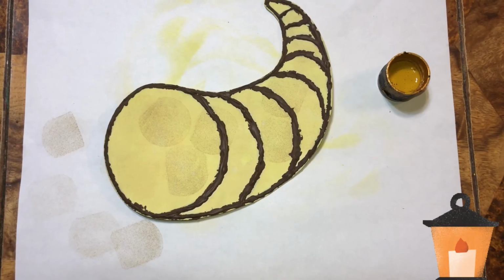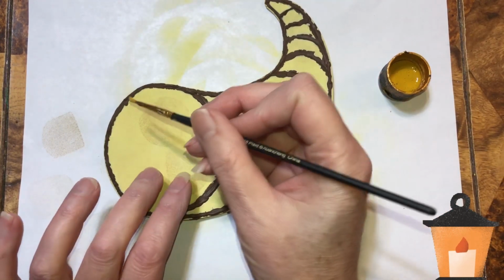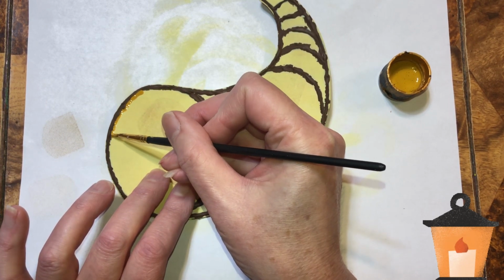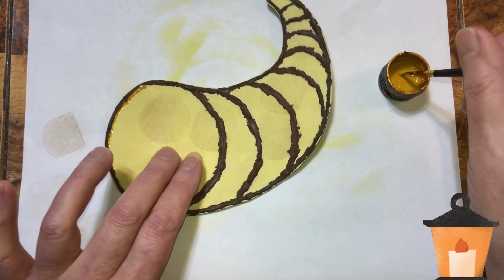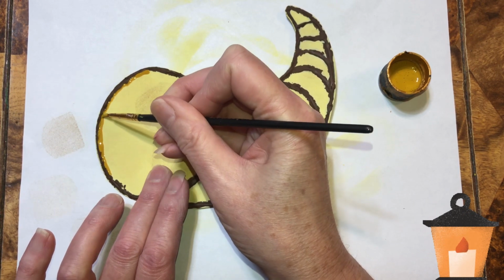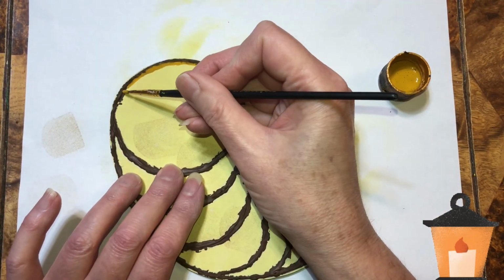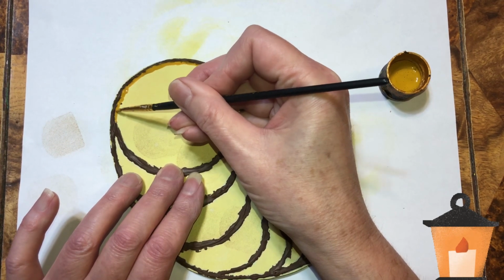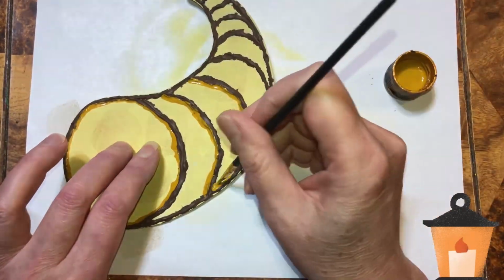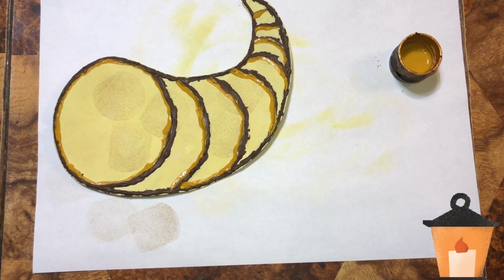Okay, beautiful beings, we're gonna add royal gold to our cornucopia. And I'm just gonna try to very easily get right in here. You know what? I think that's mixed with something else, because that's not my gold. But now that I started, I'm going to have to keep going. That's not my gold. So I'll just put gold on top of this. I think I mixed that with something that was running out, apparently. So we'll just have three different colors going around. It's fine, just the way it is. We're gonna let that dry.